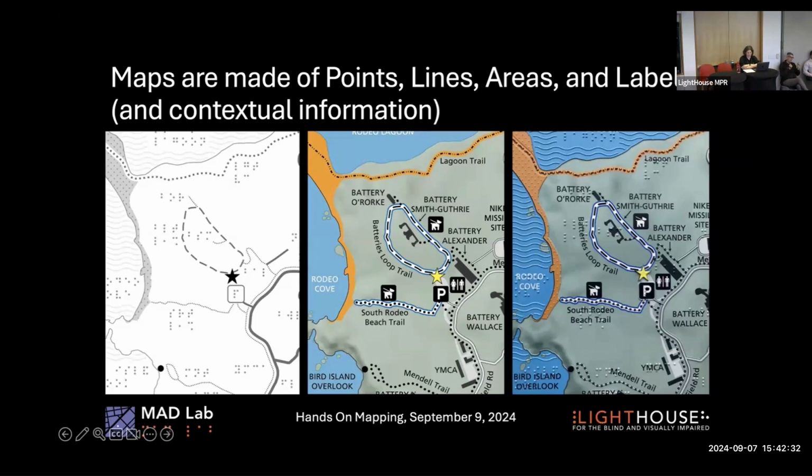Like Braille, which is scaled for a fingertip to read, we have to make sure that the feature is large enough for a fingertip, but not too large, and has sufficient space from other elements around it. As Greg already said, clutter, and we'll keep saying this, clutter is the enemy of good tactile design. Thanks, Josh.